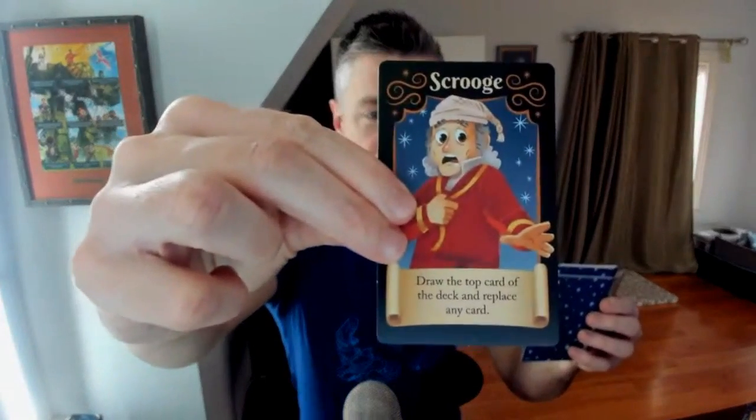So at the beginning of the game, Scrooge is on the top of the deck. You put Scrooge aside, and Scrooge shows you the only action that you can choose. So this is: draw the top card of the deck and replace any card. At the beginning of the game, this is the only action you can choose. So you always do that on your turn until you get a fourth of the way down the deck, and then you reveal another action choice.